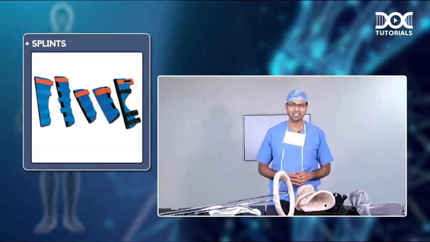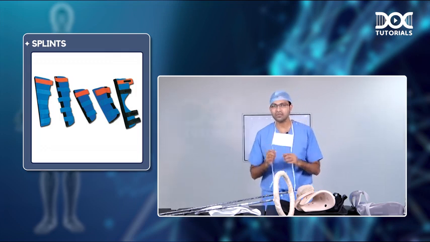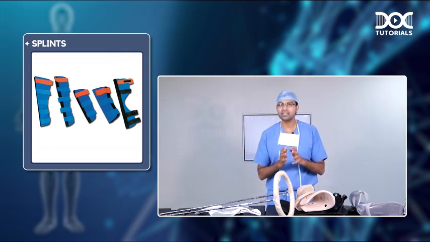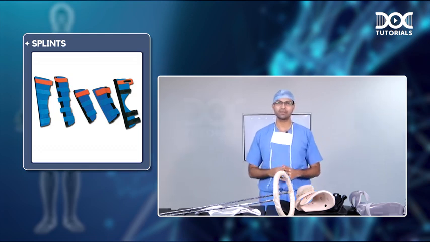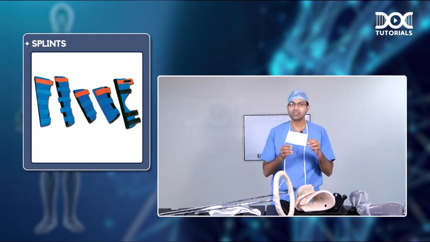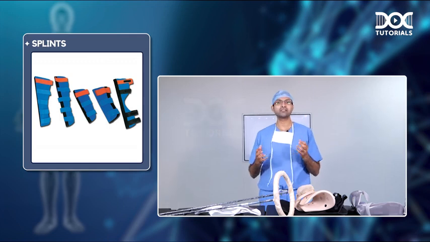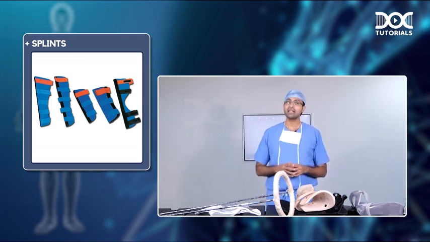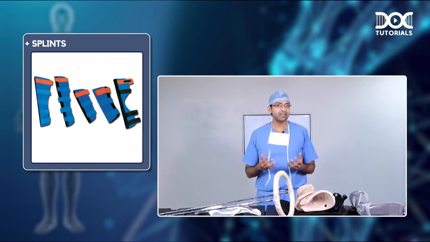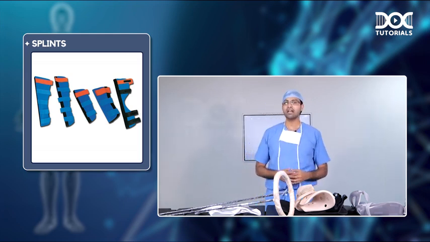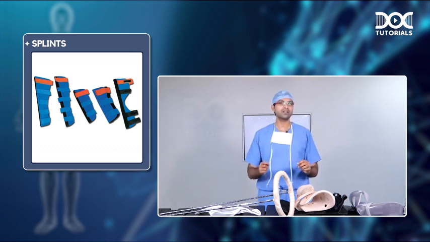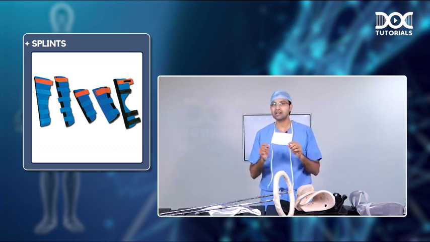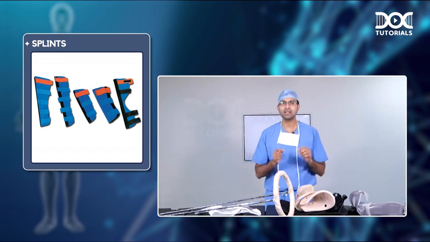What are these splints? Splints are any device that we use for temporarily immobilizing a fractured or dislocated limb. Whenever there is a fracture or a dislocation, obviously the patient is going to be in severe pain. And if you are not immobilizing that injured limb, there is going to be aggravation of injury, isn't it? For these two purposes, we use splints. Any temporary device that we use for immobilizing a limb in the case of an injury is called a splint.